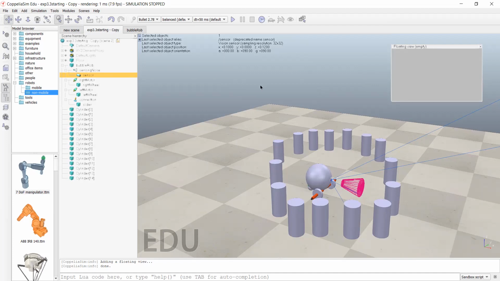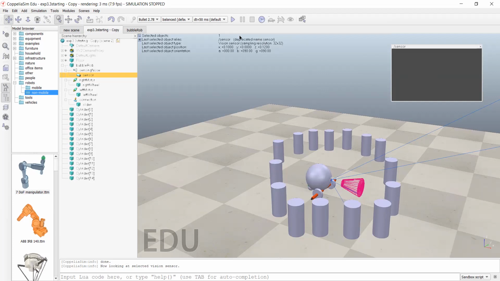We can have multiple monitors and multiple sensors in the same scene, so you have to give a connection to each monitor with the respective sensor. The procedure is the same. Select the sensor, make sure your sensor is selected. Right click this floating view, which is empty right now, select view, and select associated view with the selected sensor. It means it is going to connect the monitor with this particular sensor only.